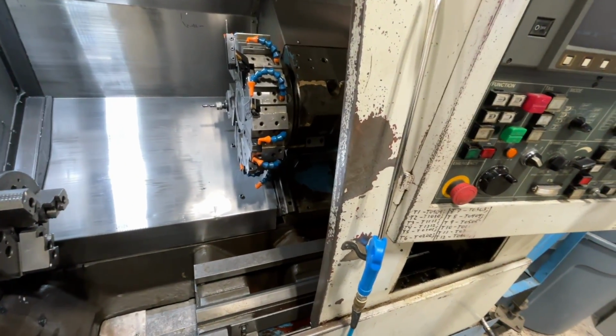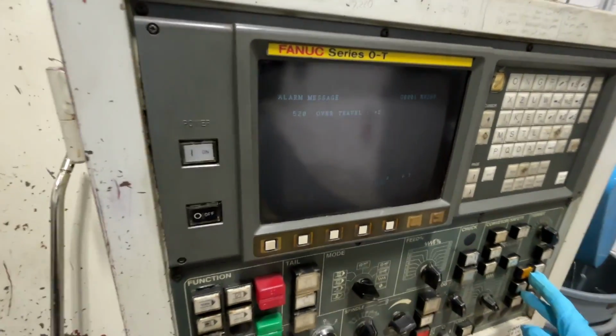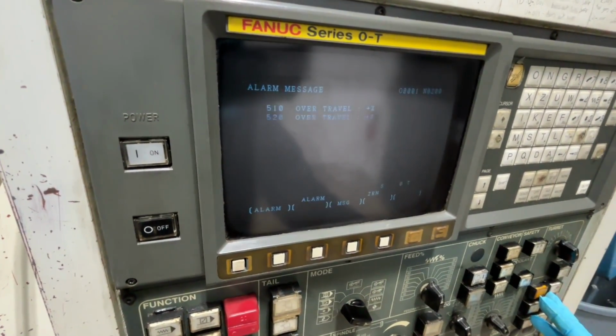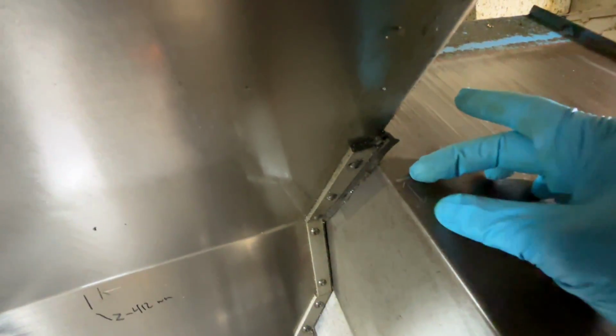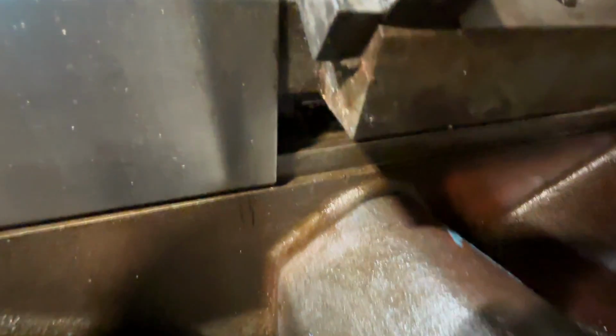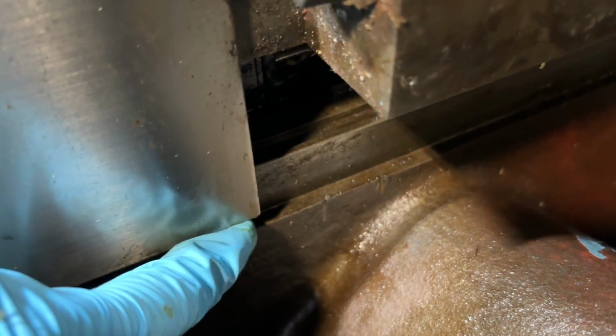Over travel Z. Let's try the X. Over travel X. So as you can see, we're still way off from where we're trying to be, up here. And down there, we still got an inch to go or so right here.